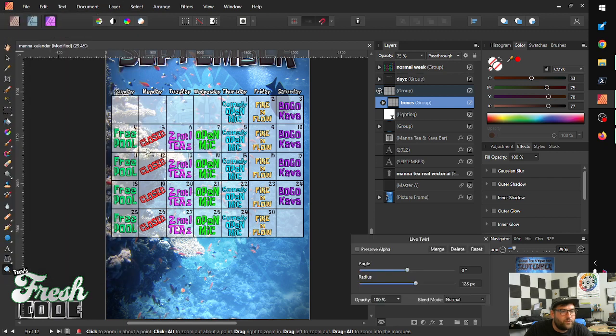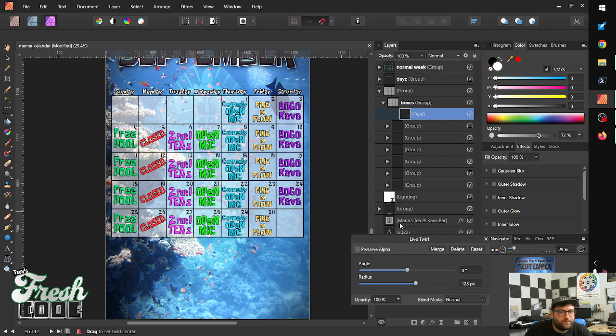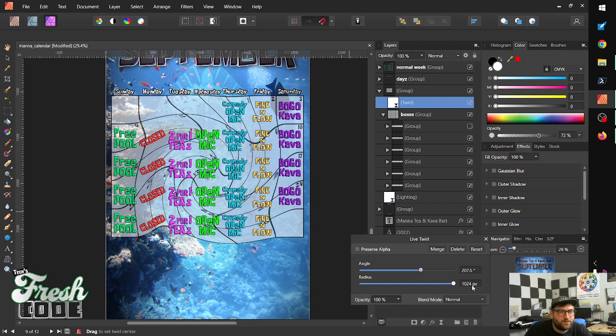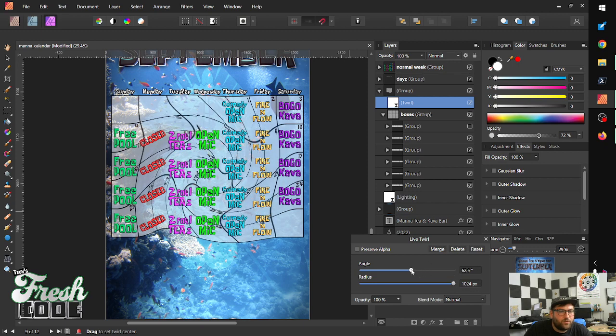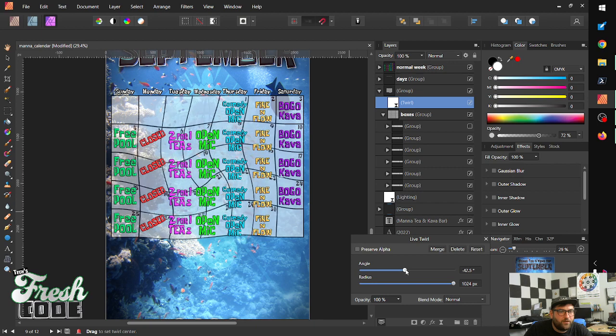Let's start with the twirl this time. Move it up there. Increase the angle. Increase the radius. Ooh, crazy. Let's just do that a little bit.